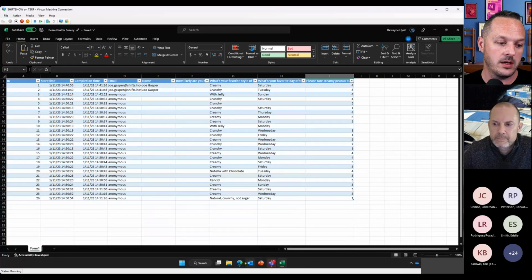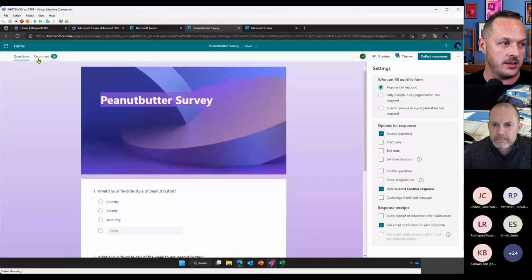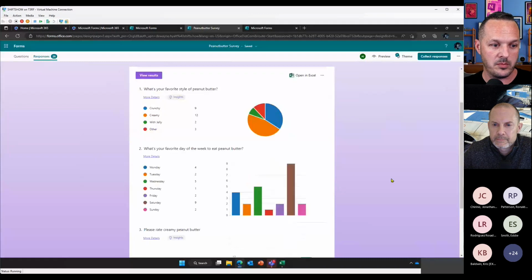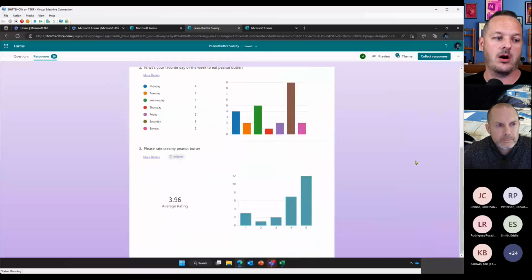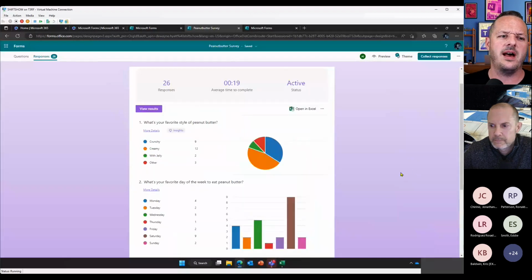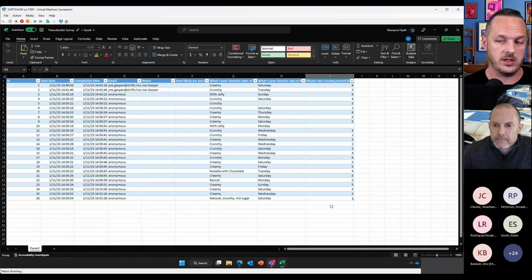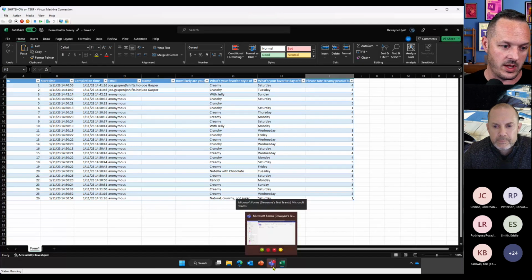You do get some pre-canned pretty charts. You're going to get some pie charts, some bar graphs. If you had questions that had just words in them, you would get a word cloud, which is kind of cute. But you do get some stuff. You can obviously, I mean, it's Excel. You can take the data from Excel and you could do a bajillion things with it, right? The sky's the limit. It's where the clouds are, after all.